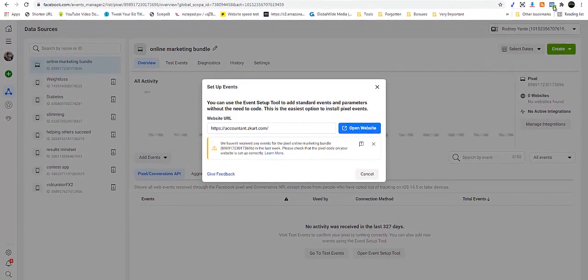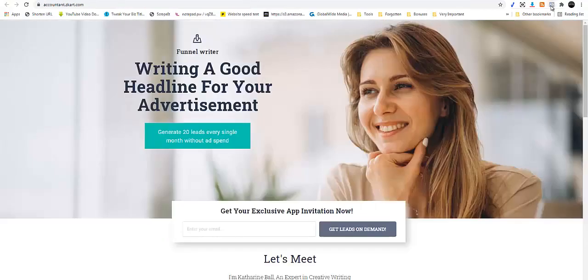Let me take this up a little so you can see what happens before I open the website. You can see that it has lighted up already because we are on the Facebook site, but just click on open the website. You can see it has gone, and now it is lighted again. So ladies and gentlemen, this is how you will go about adding your Facebook pixel to your HTML site or your WordPress site, and I'll see you in the next tutorial.